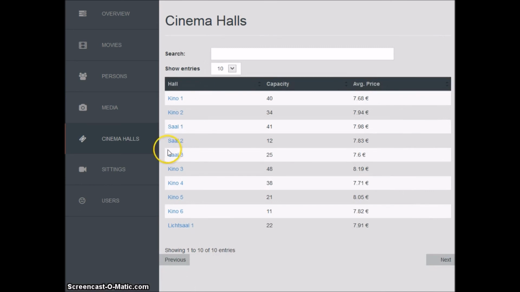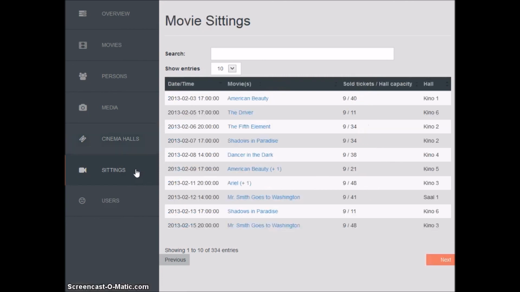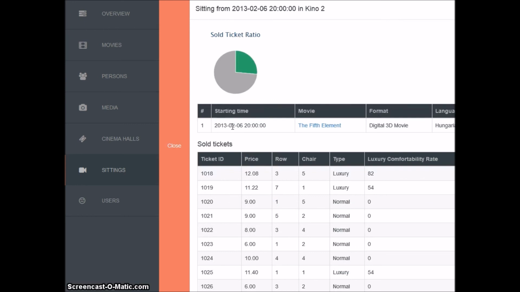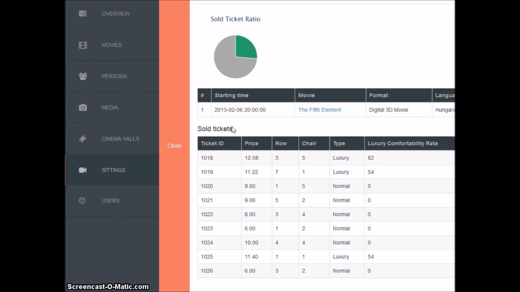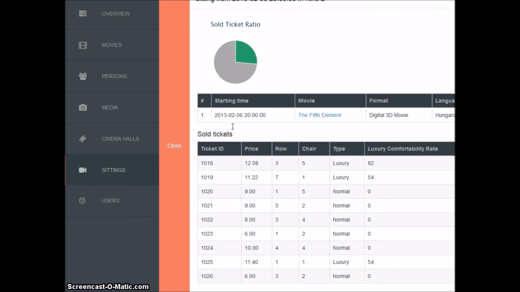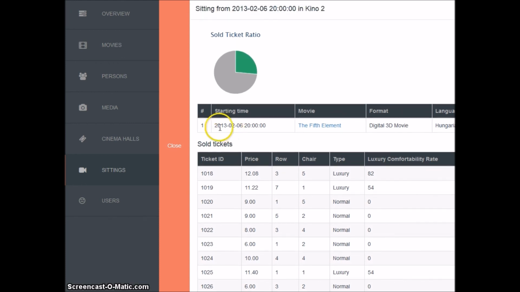As you may remember, a sitting refers to one specific event a customer can visit. It is allocated to a hall and can have multiple movies assigned. For example, a movie could be watched with all its prequels in only one sitting. If we open the details, we get all the information about the specific sitting. This includes the details for all movies shown in this sitting, as well as information about the sold seats, extended again by a nice chart.